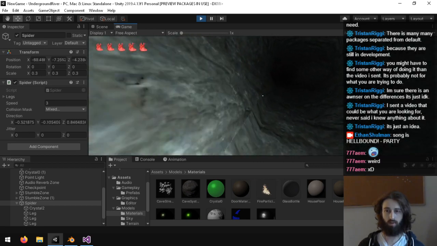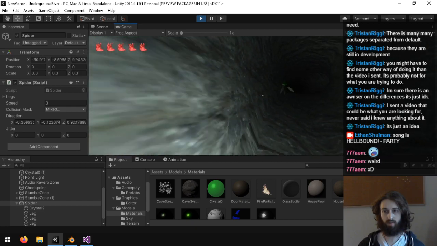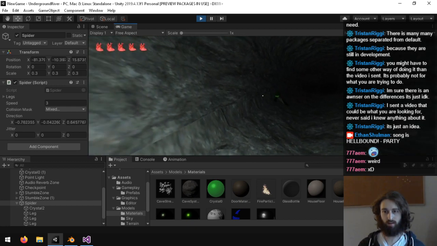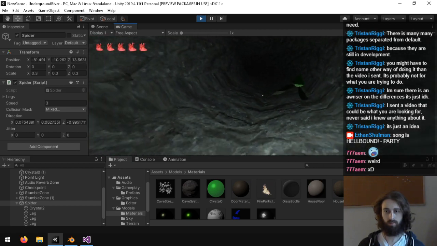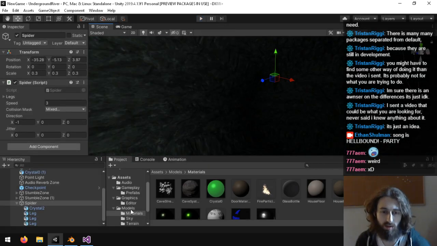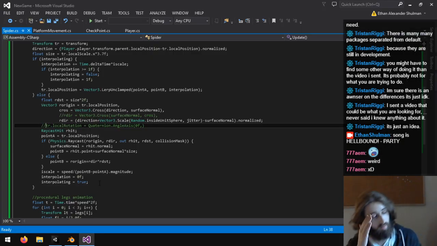Let's see if it gets up on the wall now and keeps going at a decent speed. Yes! Okay. So now it goes on the wall, and it doesn't get stuck on the wall. Nice. Okay, so now we need to fix the rotation so it actually faces where it's supposed to be facing.